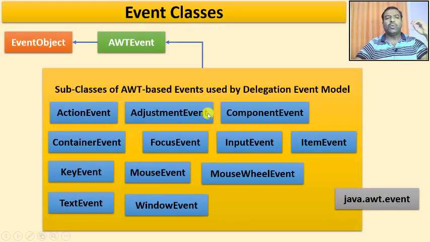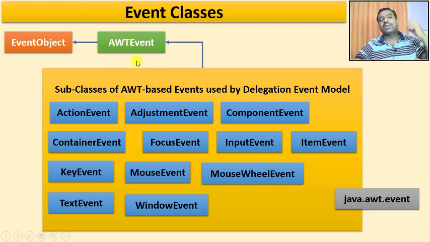I told you that whatever event handling there is in your Java program, every event is going to be an event object. Hence, we are going to have an object of the class EventObject, which is the topmost superclass of all the other classes under AWT, the Abstract Window Toolkit. Whenever I want to develop a GUI based application in Java, this is the major class I just told you about. Hence, this is the subclass of the event object.